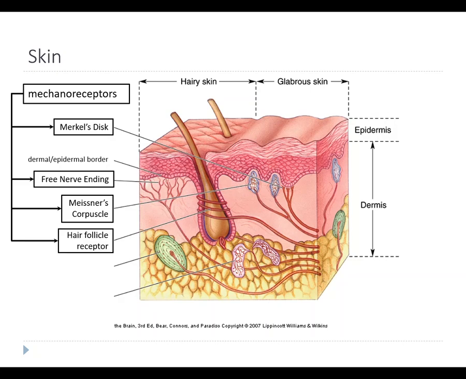And then hair follicles also have somatosensory receptors associated with them. They're called hair follicle receptors. And they're pretty simple. The axons just wrap around the base of the hair follicle. So hair, you probably know, grows out of these little pits. The hair follicle is the pit. The hair itself doesn't have any sensory receptors. The hair is just made of dead cells for the most part. But around the hair follicle, there are little sensory receptors.